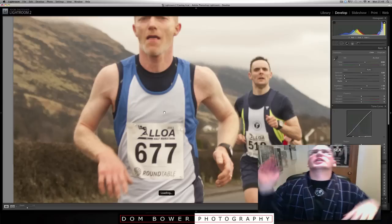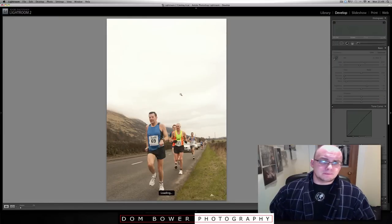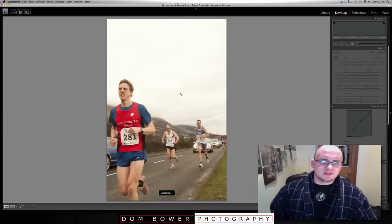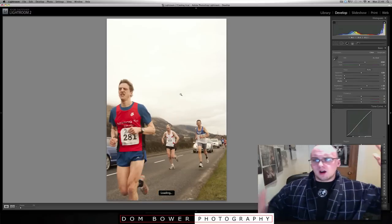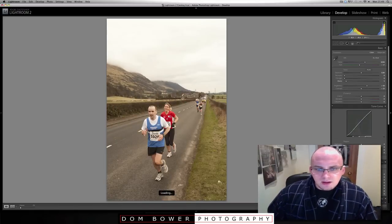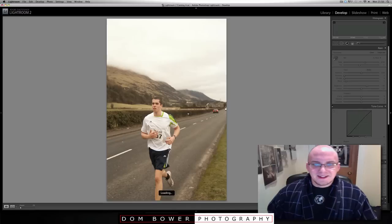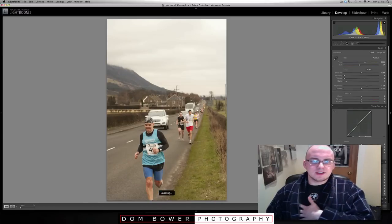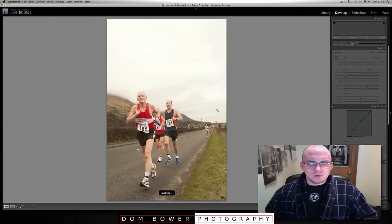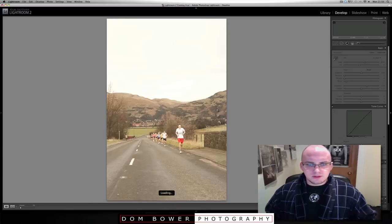It's typical — everyone's knackered, everyone's running around. Nobody looks cool is the main thing. 100-metre sprints look awesome, but 30 miles doesn't look good — unless you're one of those Ethiopian or Nigerian runners that are just built for that kind of thing. There's a good shot — it gives the idea that there's traffic, mountains, fields, that's got everything in it that you're wanting. And there's an older guy — get him. People know that there's a full range of people doing it.